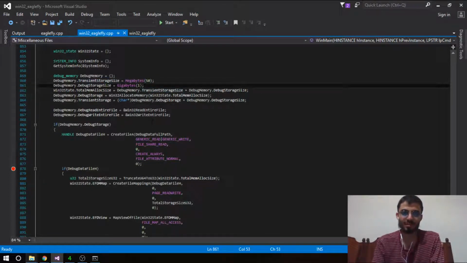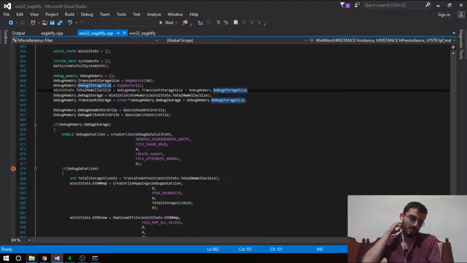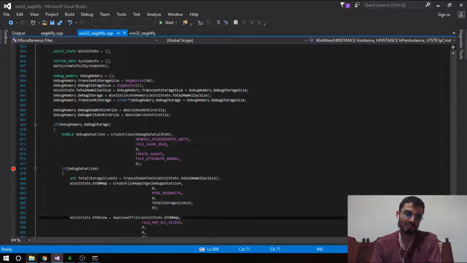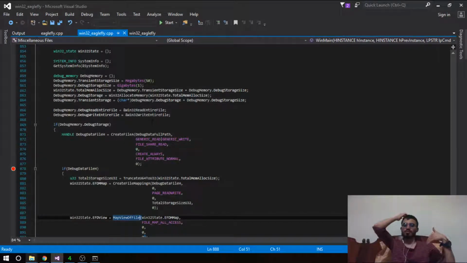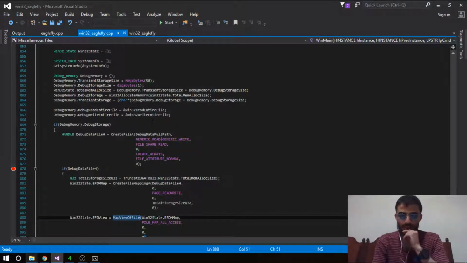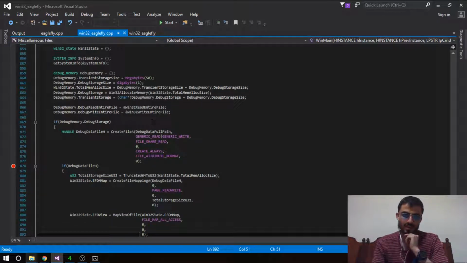For now, let's try it. Let's see what happens. They are not gonna be overlapped at the time, but since it's a view of a file, it's gonna try to look for a place where you can put the pointer, and it's addressable from the same space. It's gonna be crazy.